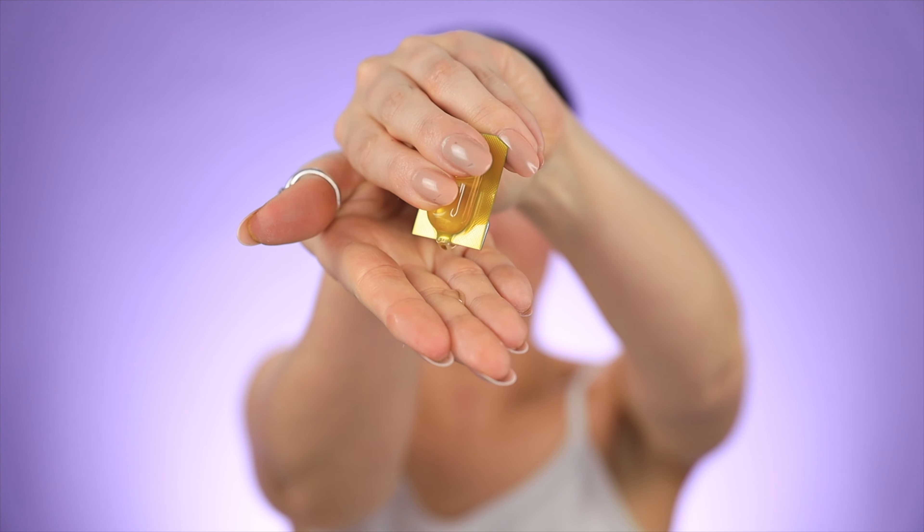So it says: cleanse face and pat dry, tear to separate oil capsule, massage a few drops of the camellia oil on face. My face is already clean, so let's do this. I just applied the oil all over my eyelids, which I'm realizing is probably a bad idea because it's probably going to wind up running into my eyes. But I'm also just taking this down my neck too. And then I'm also going to get my hands because why not? Never waste a good oil — that's what I always like to say.